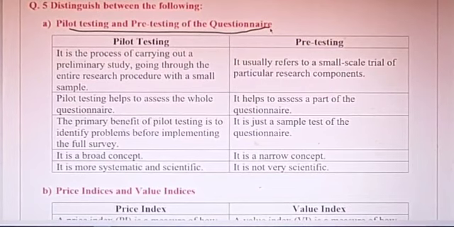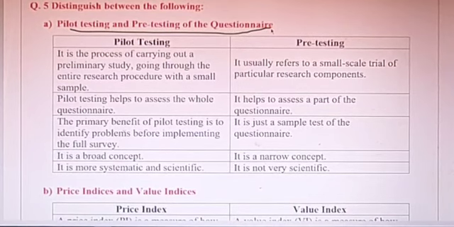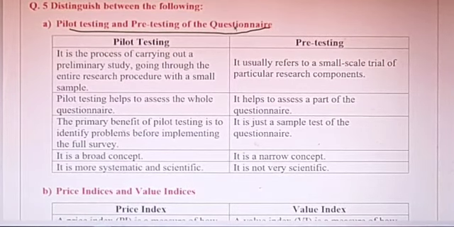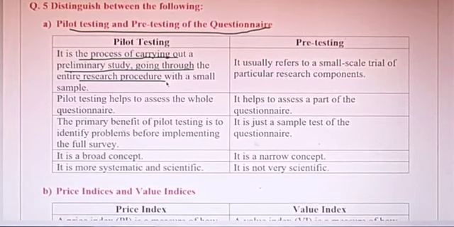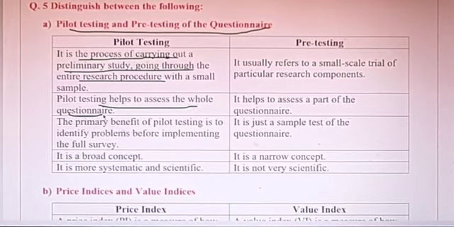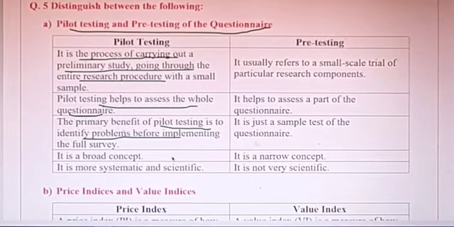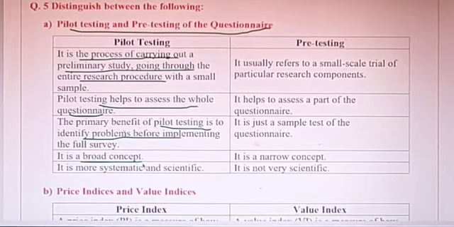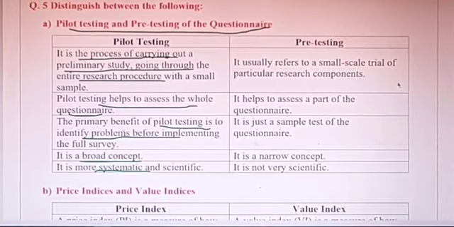As we know, a questionnaire is a list of questions which are generally asked to the respondent to collect data. Pilot testing is basically a process of carrying out a preliminary study, going through the entire research procedure with a small sample. It helps to assess the whole questionnaire. The primary benefit of pilot testing is to identify the problems before implementing it in the full survey. It is a very broad concept, and it is more scientific and more systematic than pre-testing.